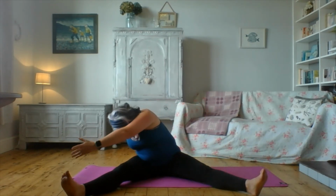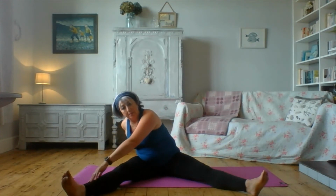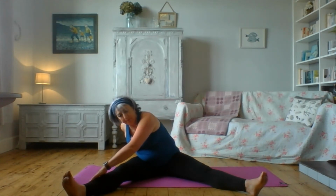Back to the centre, sit up tall. Turn, look over your shoulder, turn away, head in line with your arm. And remember, if you can on this one, slow out breath. Lovely, one more time. Remember on the last one, you're going to stay down and it really helps to hold on. So it doesn't matter where you hold, but without holding, what happens is your body lifts up. Come back to the centre, legs together.